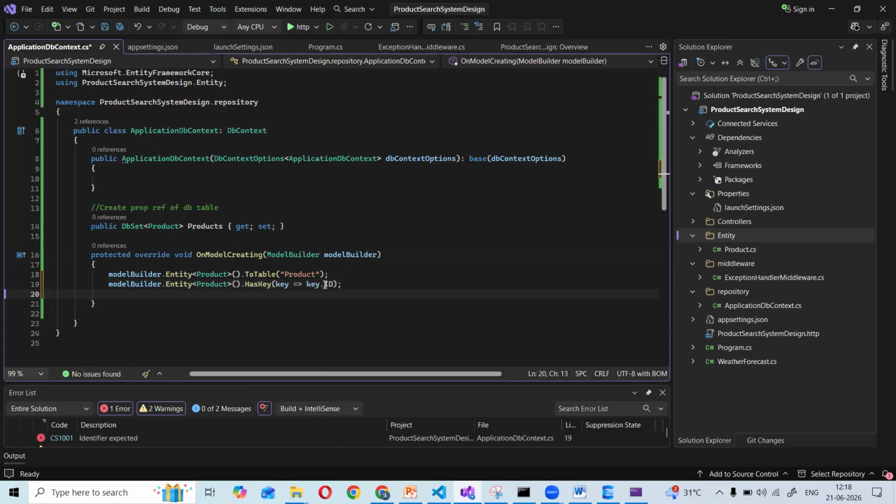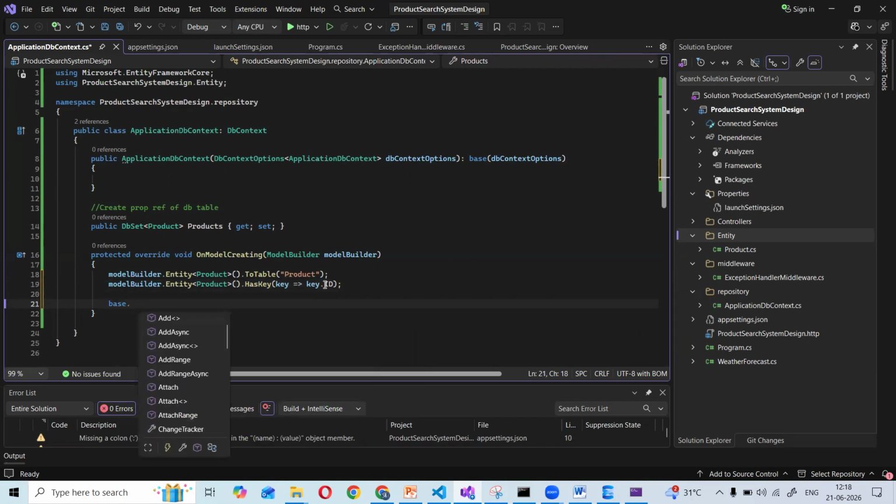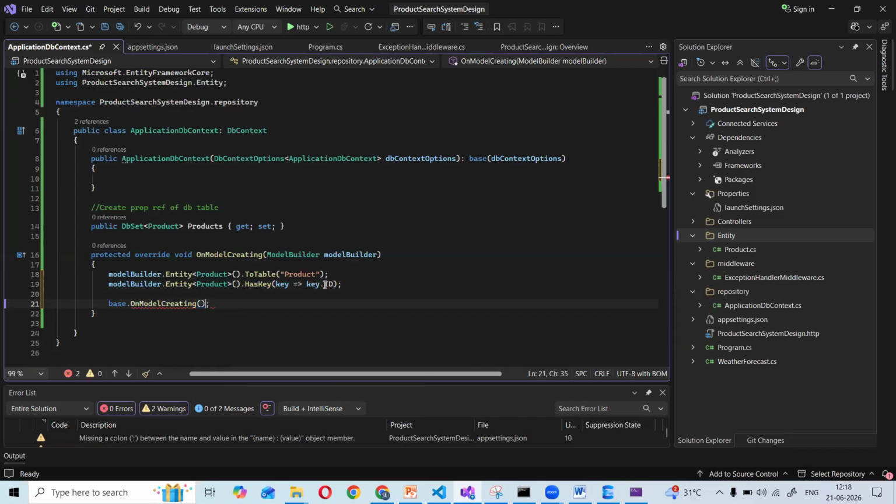Okay, already created that ID as a primary key. Okay. Done. Yes. Now I can say base dot OnModelCreating, so I need to process this modelBuilder. So now this Product POCO class is mapped to this Product table. Okay, done.